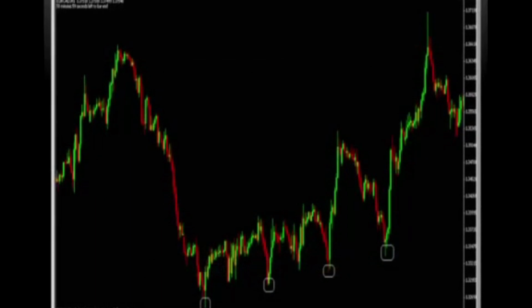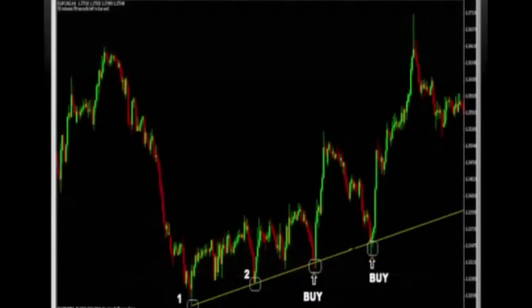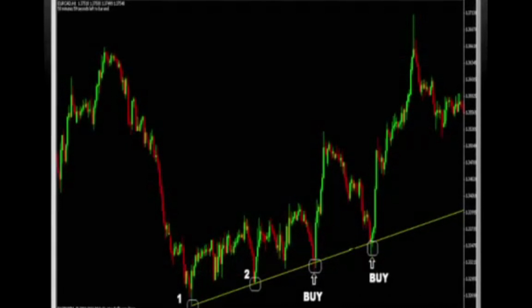As you can see over here, these are the obvious picks, and then we look at the action here. Now this is where we took our trade from. This is where the trades are entered from. Remember, as I told you from season 1 of this training, 1 and 2 of these picks are used for drawing of trend line, and then the 3rd, 4th, 5th thereabouts are used for entering trade. So this is just most of the facts that we ought to understand.